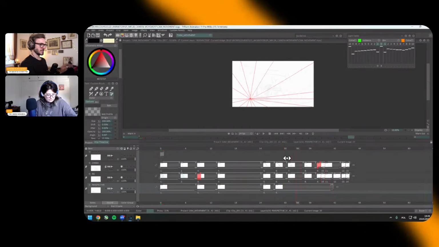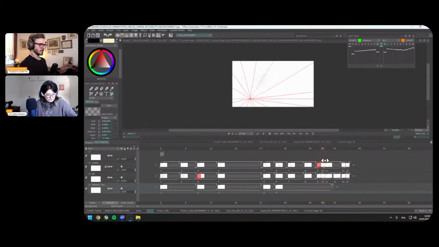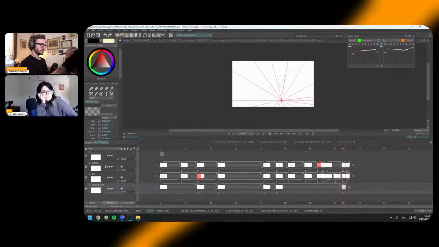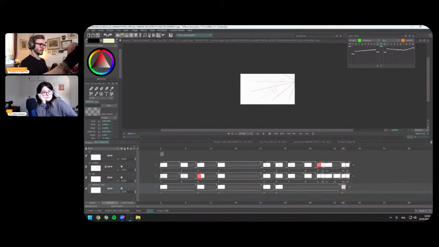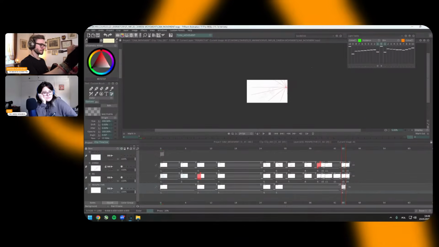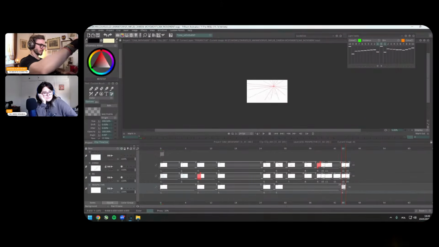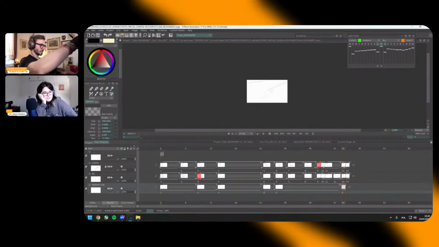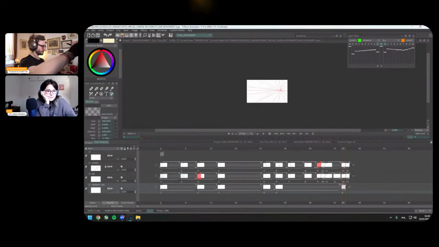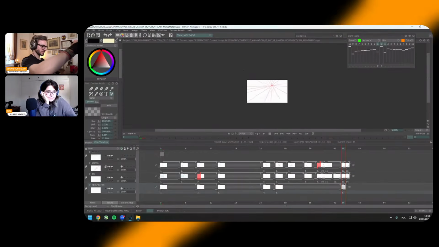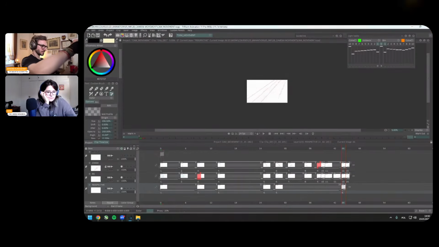So we have the same perspective here, but here it starts to be from this side. I have to rotate it. Like this.